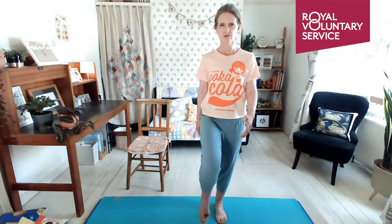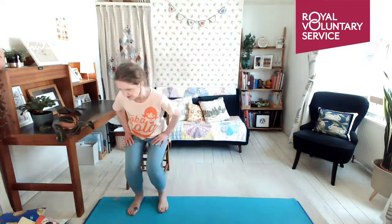And then we're going to start raising the leg a bit more. Keep going if you're standing. If you're sitting, it looks very similar, but the arms are here. So that's the heel raise.